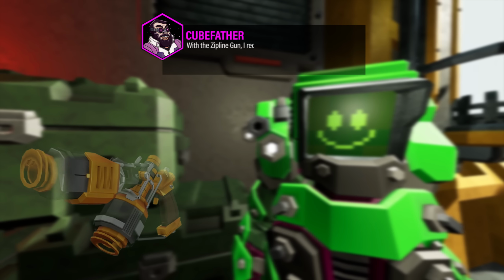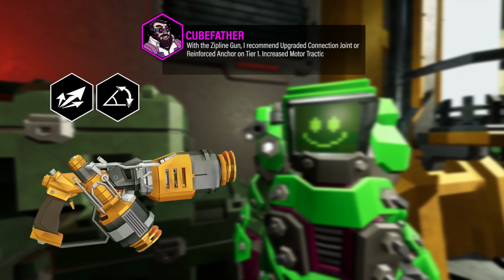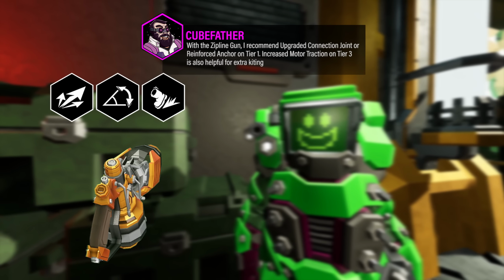With the Zipline Gun, I recommend Upgraded Connection Joint or Reinforced Anchor on tier 1. Increased Motor Traction on tier 3 is also helpful for extra kiting potential.